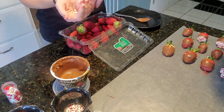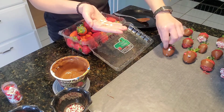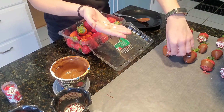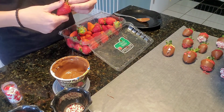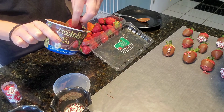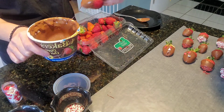Just something more to put that on. And if you end up with chocolate everywhere on your strawberry, you don't notice. So these cute little things, I think they're pretty cute. You can almost bury them in there. I like to do the little strawberries too because they kind of seem to go a little further for me.